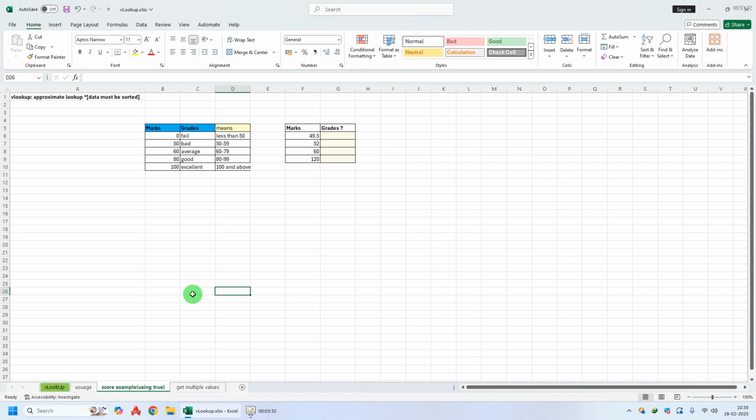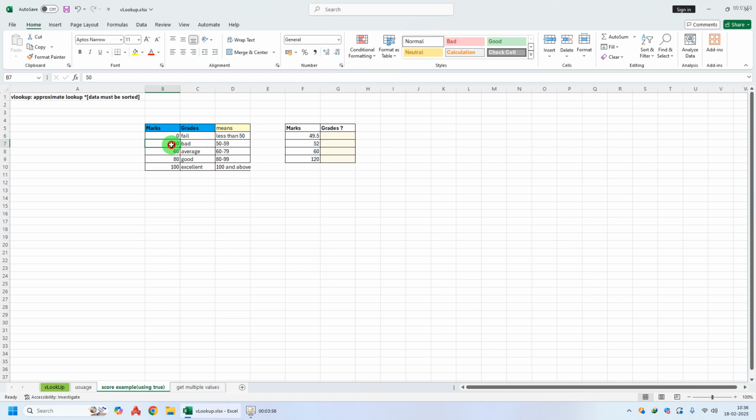And for this, we have to arrange our data in a sorted manner. And these are the marks and these are the grades which I'm going to fill. So this means if my value is greater than or equal to 0 and is less than 50, then the grade should be fail.